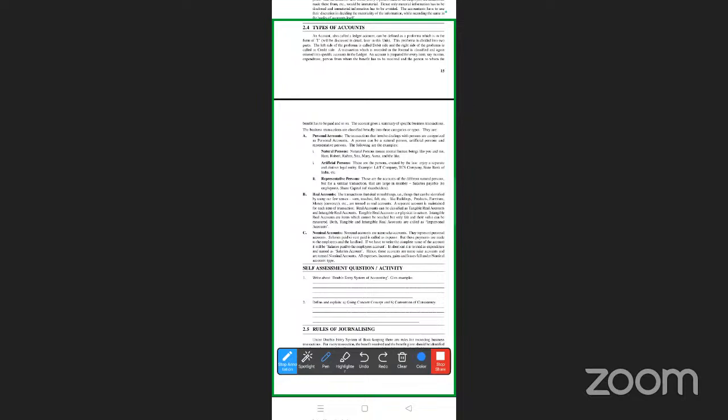Next, for example, rent I'm paying. I do not have my own shop, so I'm taking that room on rent basis. Whenever I'm taking on rent basis, I have to pay rent to that company. So rent is again an expenditure to me. As per the nominal account rule, debit all expenses. So I'll write debit. What I'm paying? Rent. So my entry would be rent account debit.